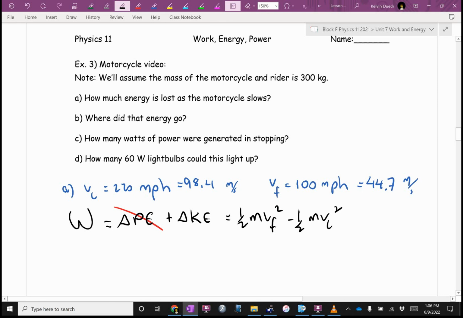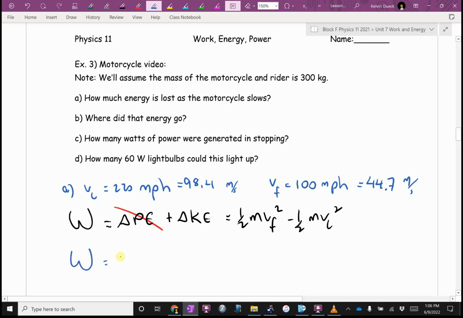When this story broke way back when, newspapers covered it, and somewhere some article mentioned what kind of bike it was, so I looked up its mass, and then I added an average mass of the rider because I didn't know the rider's mass. So this 300 here, I'll bet you I'm within 20 kilograms plus or minus. I'm close at least. So we're going to use that as our mass.